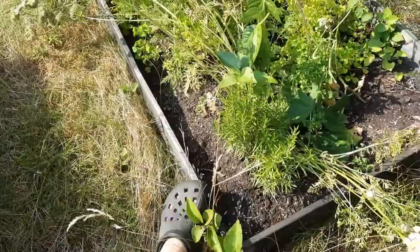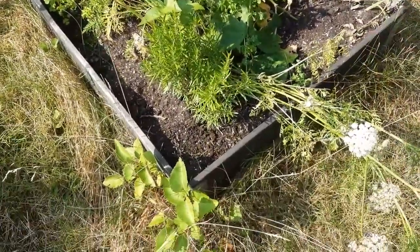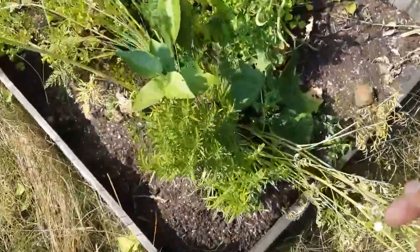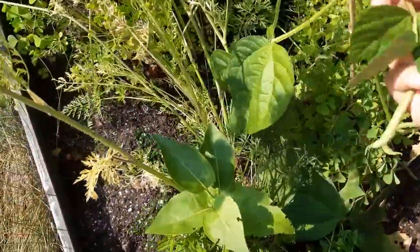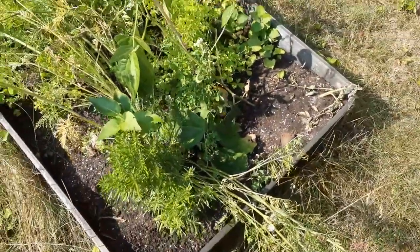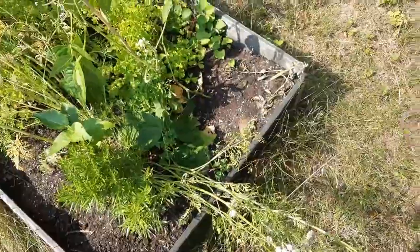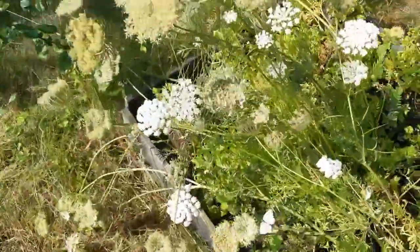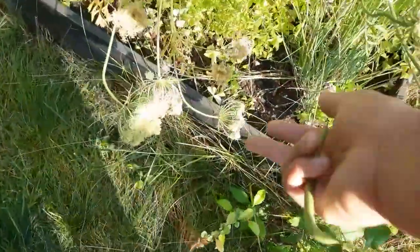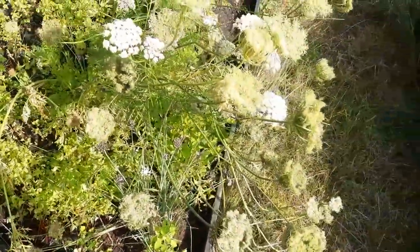I took the top collar off of this yesterday to corral the blueberries, so this looks weird right now. But these are all my old carrots that I'm gonna collect the seeds from when they're ready. And yeah, there's a bunch of wood sorrel in here. I think some lilacs from the neighbors growing over. These are getting very close and ready to harvest. I'm just waiting for them to get a little bit more dried out. And then we shall have carrot seed forever.